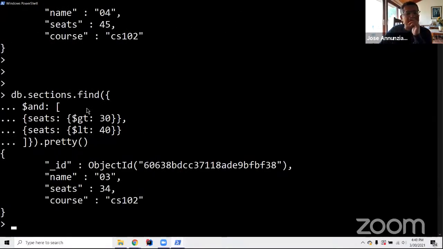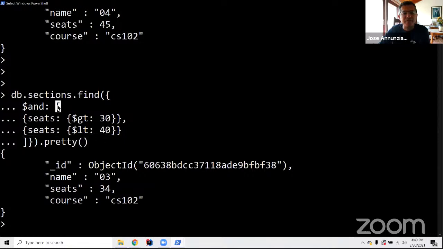Okay, and so this one, let's read it. Again, it all starts with the opening curly bracket, and this is the closing curly bracket. And so the operator is $and, colon, and then notice that it's an array of multiple predicates. Here's the first predicate, comma, the second predicate.